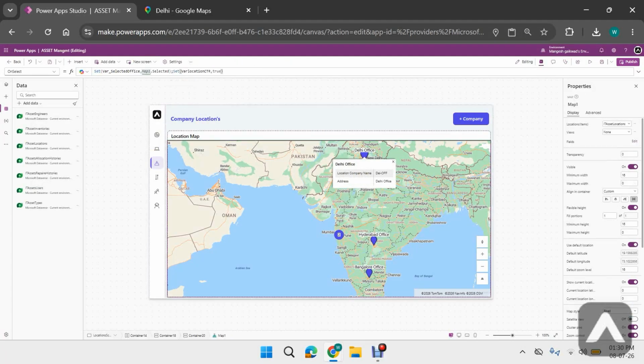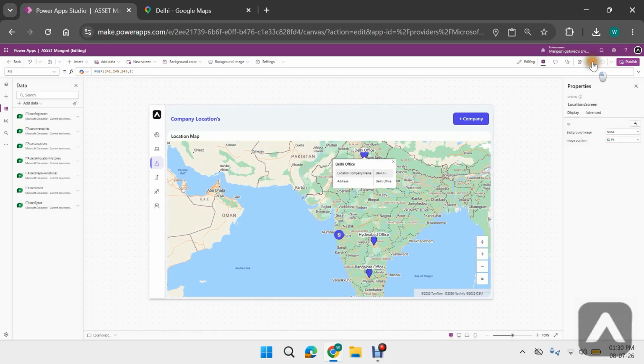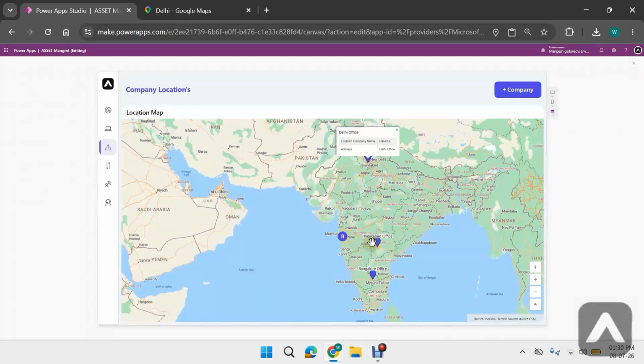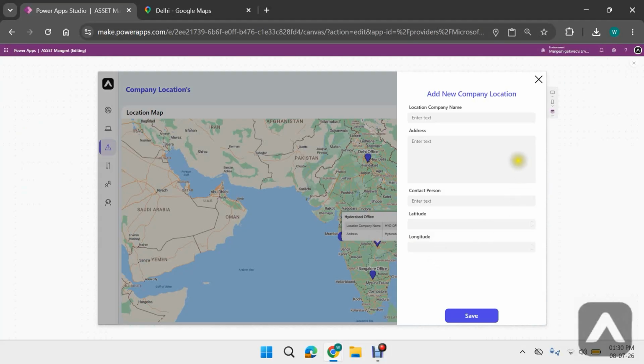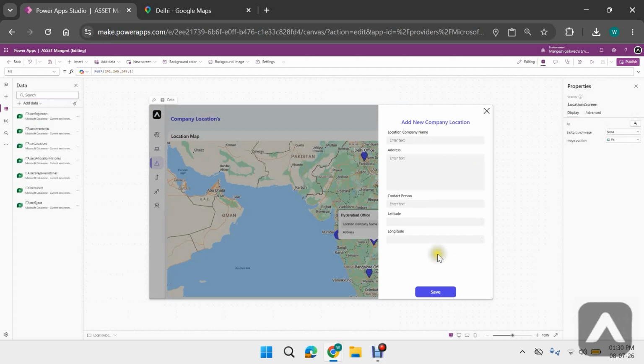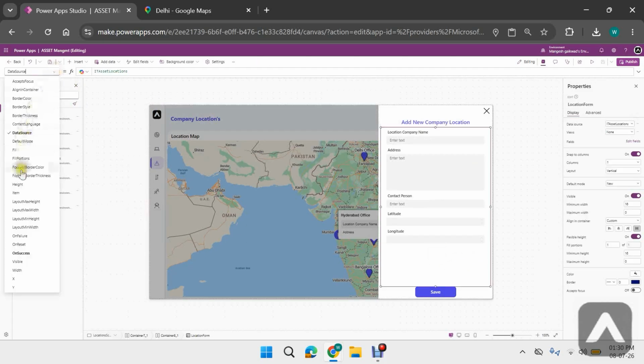Also set our pop-up variable to true. Now go to the Item property of the form and assign the selected location variable.